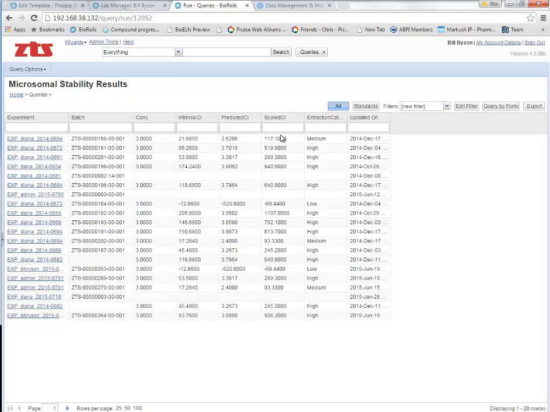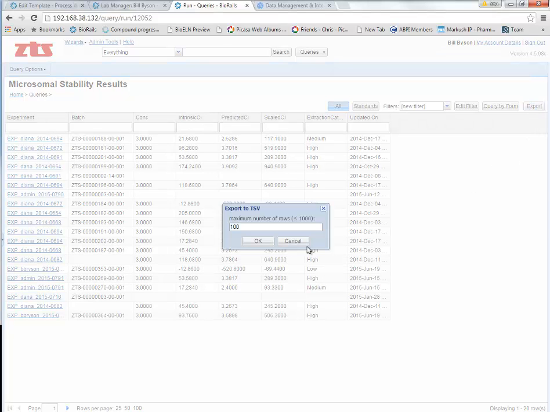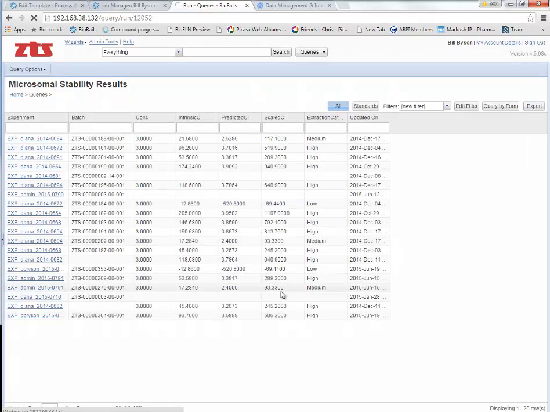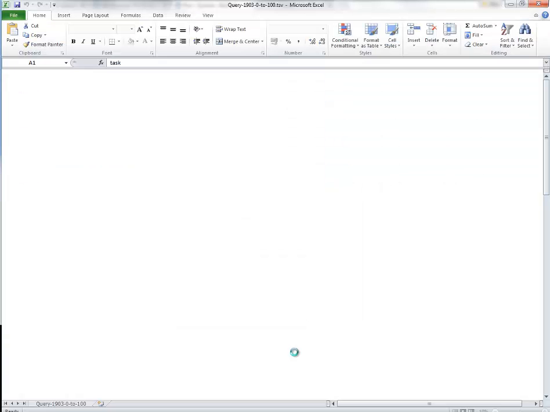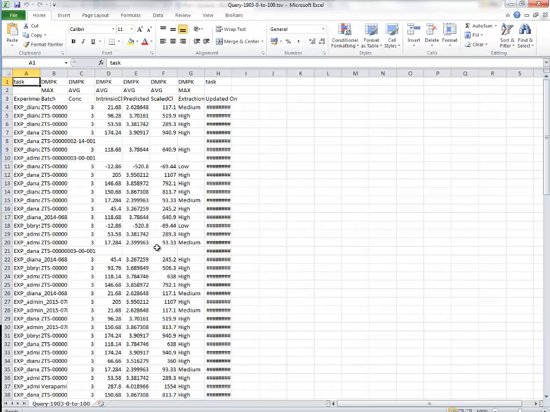So that shows you how to use the electronic lab notebook, how to use Morphit for data analysis, and also then how to sign and witness the content and then share it out as well. All of the data in these reports is exportable out to Excel, and you can control how many rows are allowed to be extracted. So if we open that one, here's all of the structured data that's been extracted from the system.